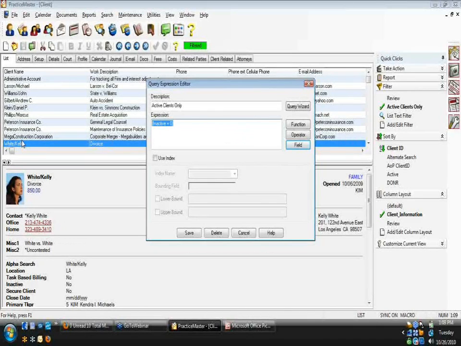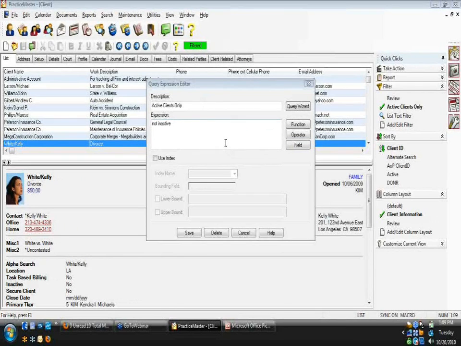Now, there are other ways to say that. I could say simply not inactive, because inactive is a Boolean field, and it is either inactive, meaning it's been checked, or it's not inactive, meaning it's not been checked. This is where you could say that a certain timekeeper, primary timekeeper, equals a certain person. Or you could say that the client, the left part of the client number equals these 4 digits. So it would show you only a certain client and all their respective cases. Or this is where you would say only next review date within a certain range.